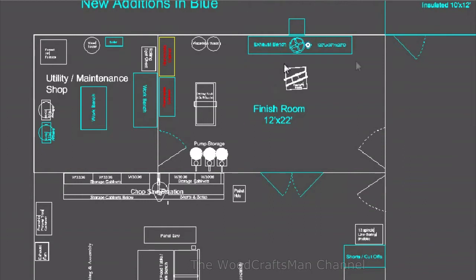And then I'm planning on using an exhaust chamber, which is essentially a spray booth without the sides or top or lights. I'm still working on the details on that, so once I know more I'll get into that. Every state and every code and county is different, so I don't have a lot of details on this yet.